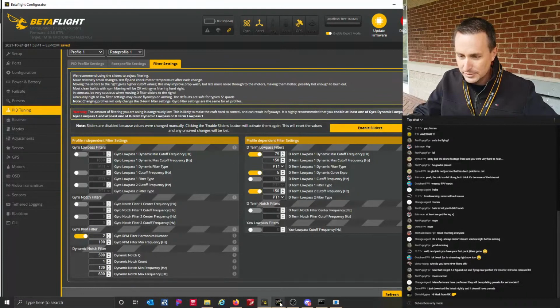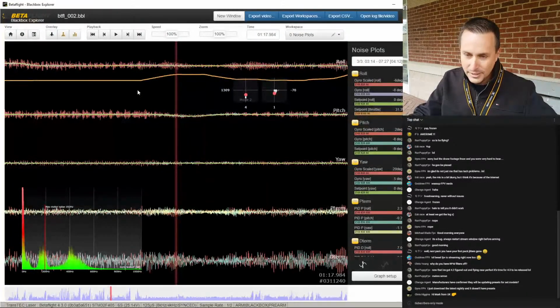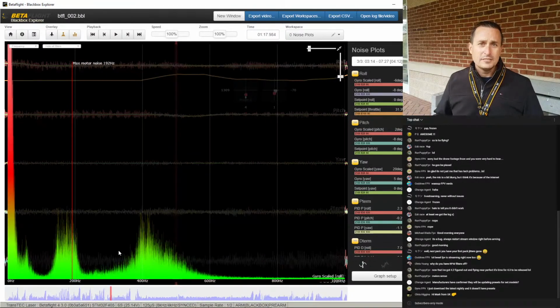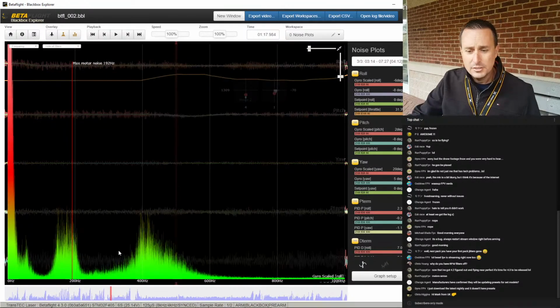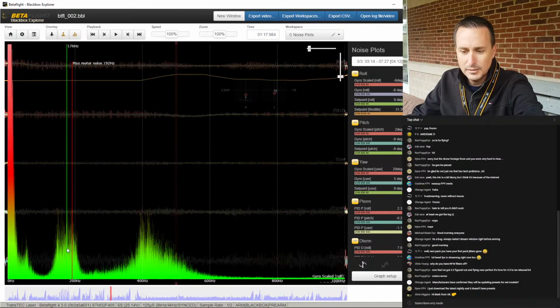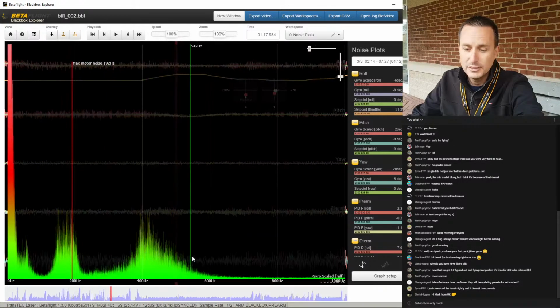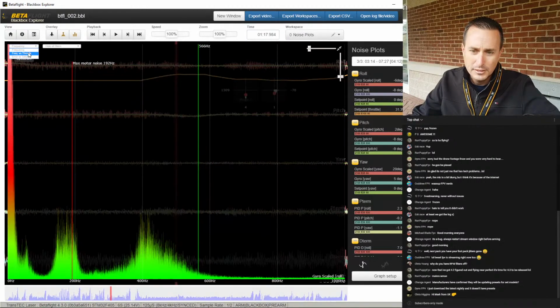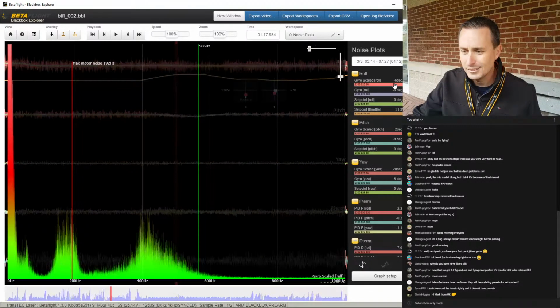Let's see if we can look at this log now. Yay, this came up. So when we're looking at our raw noise, you can see kind of where our motor noise is. I have a bunch of stuff down here, all the way down to 130, but it goes up to around 600 as well. So what we can do is change this to filter our frequency versus throttle. Hopefully this doesn't take forever to process. It might take a little bit.